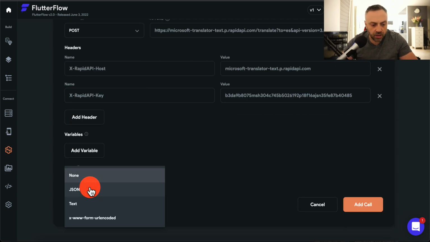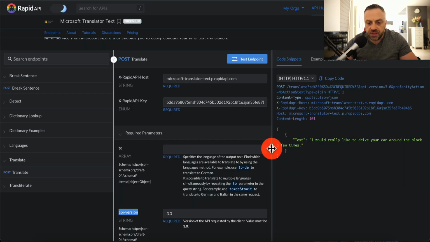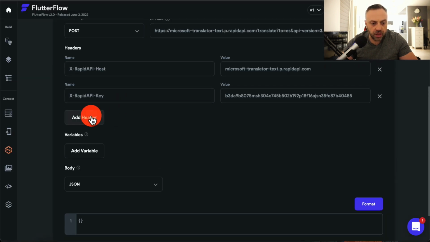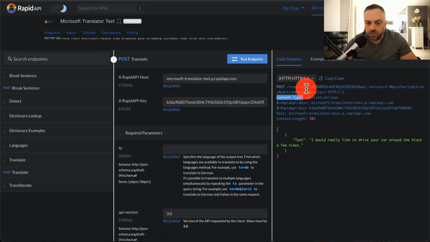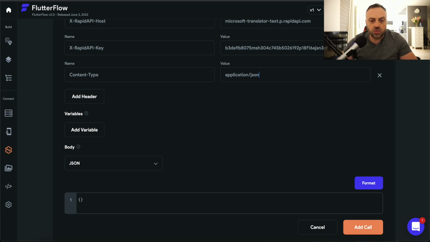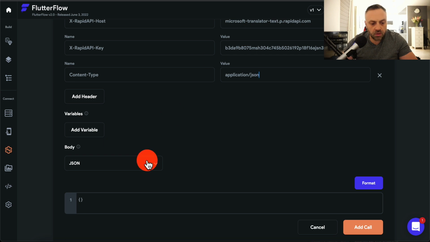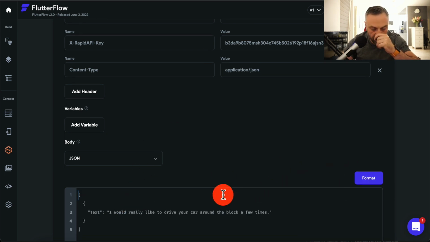Now we can add the body. The body is going to be JSON. Okay, very important. And because we're sending JSON here, you want to put content type application JSON. So you want to add another header. And you want to put application JSON. Okay, my app does it automatically. This thing does it automatically, but here you need to do it. Okay, content type application JSON. Now you can do your JSON. So now you're going to scroll all the way down and you're just going to copy this whole thing. Okay, you're going to copy it. You can format it. But here's the key. This text here is a variable, right? This is a variable. This is going to change.